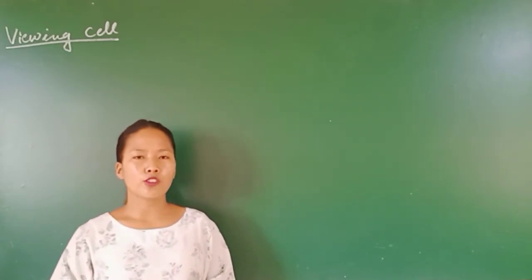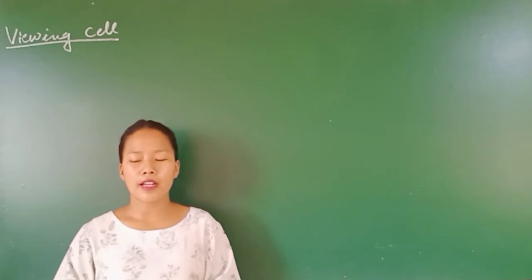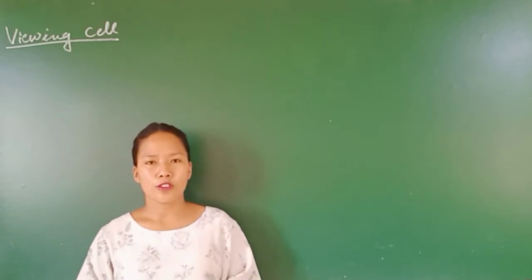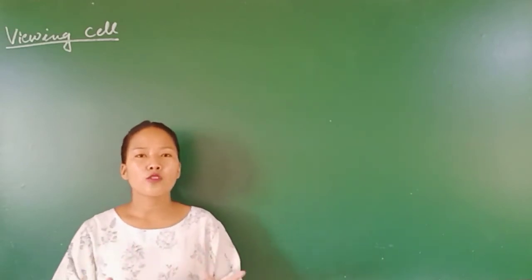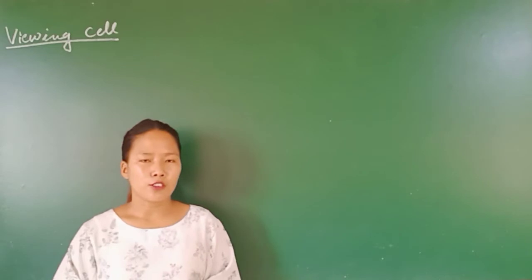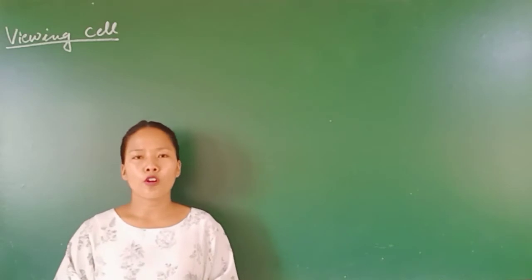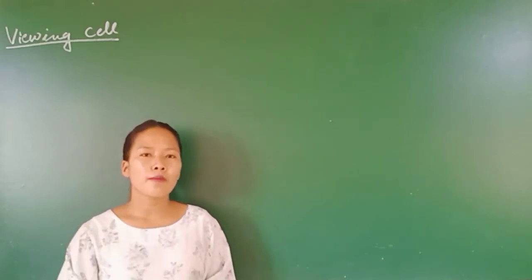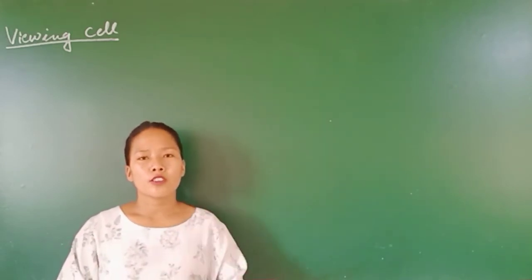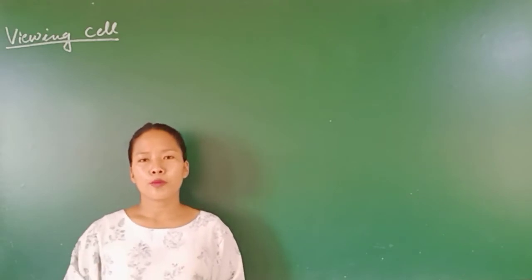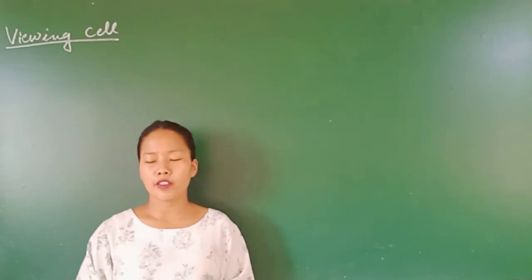And this compound microscope is an optical instrument. I hope you have seen this microscope even in the lab, and the picture is also given in your textbook. So this is an optical instrument by which we can see the enlarged view of small particles or small structures. We normally use this microscope to study and analyze the small structures inside the cell, so we use this compound microscope for studying the structures of these cells and other parts of living organisms.